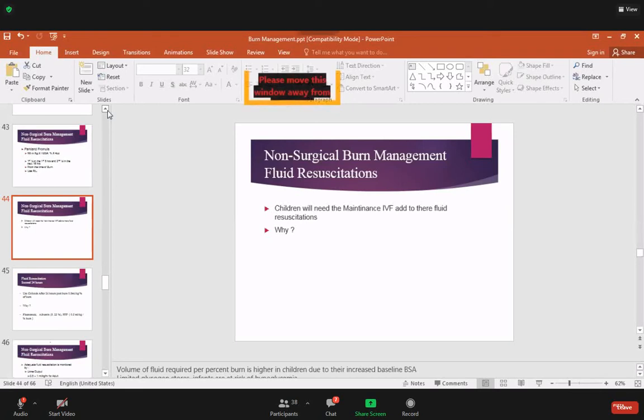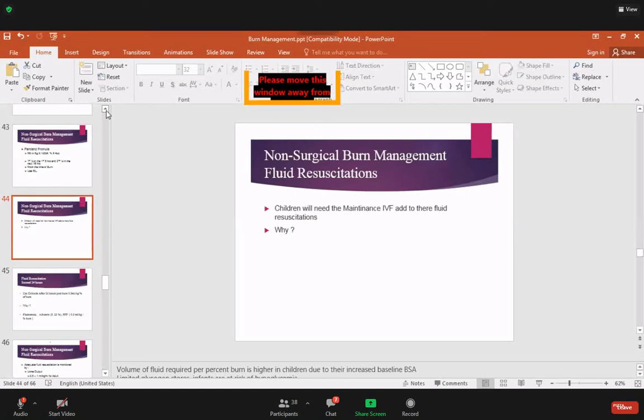Then if we see a patient who is having some morbidities, comorbidities like hypertension and other things, in these patients we have other options also, but generally Ringer lactate is the main solution that we use in these patients. In children, we use pediatric saline because children have different requirements. They need glucose also because their glucose tolerance is less as compared to the adults. But in adults, we use Ringer lactate.